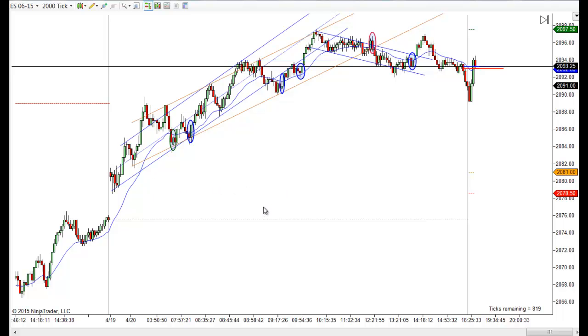But anyway, let's talk about the trades today. I saw the blue channel here. It's kind of a spike up or a jump up. It's actually a gap and channel here, or you can call it a spiking channel, whatever you want to call it. But there's actually two gaps on this chart. There's the gap on the 24-hour chart, which is much rarer than the other gap, which is a gap between the previous day's close and the 8:30 open, regular session open, which is right here. So either way you looked at this, there's a gap.